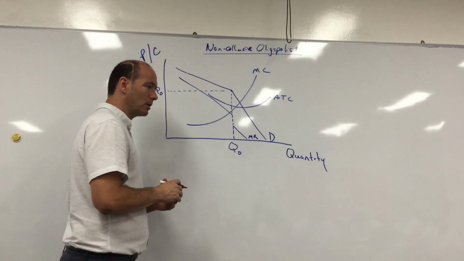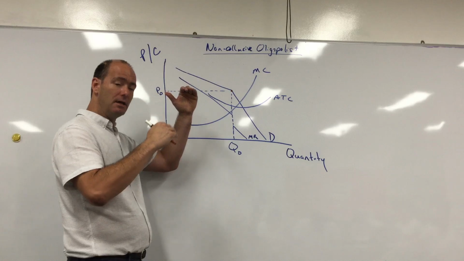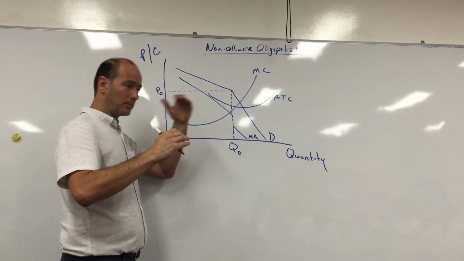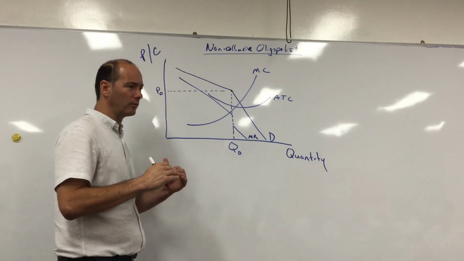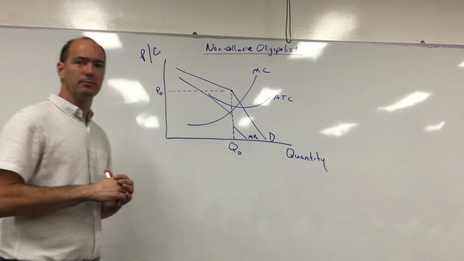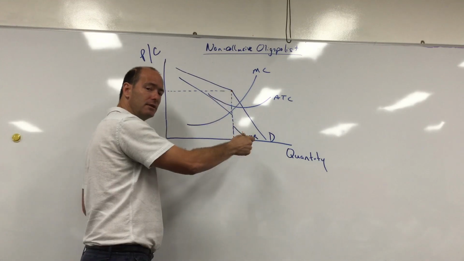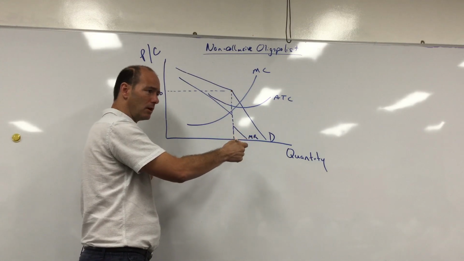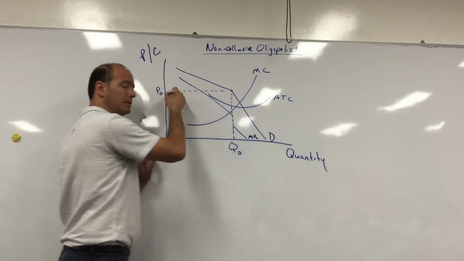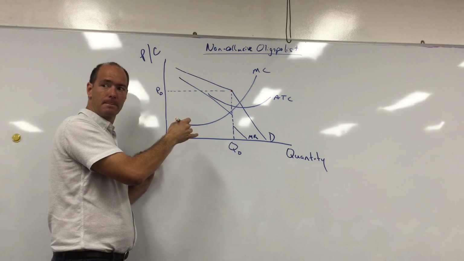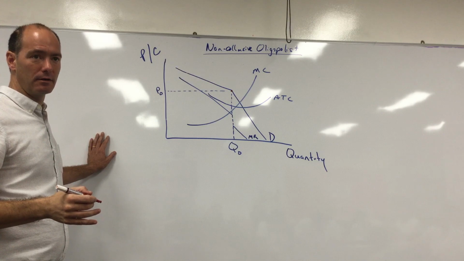If I'm currently buying from Coke, and Coke increases its price while Pepsi keeps its price constant, I might go to Pepsi. If I'm currently drinking Coke, and Coke cuts its price, and Pepsi also cuts its price, then we would assume I'm going to keep drinking Coke. And so the change in quantity for a price decrease is relatively small, and therefore we have a more inelastic demand curve below P sub O. Okay? So thus we have what's called a kinked demand curve.